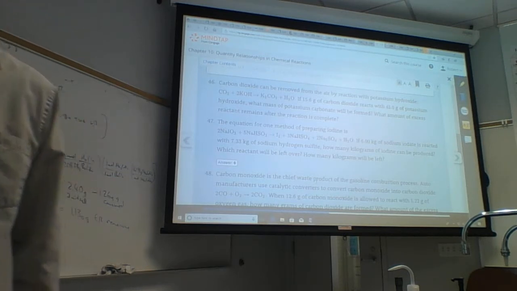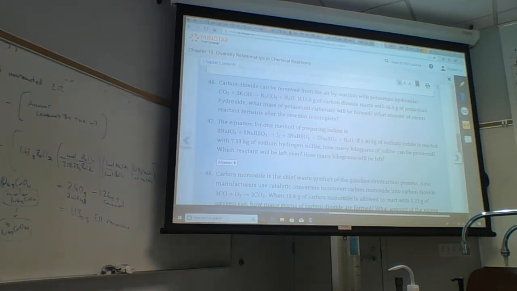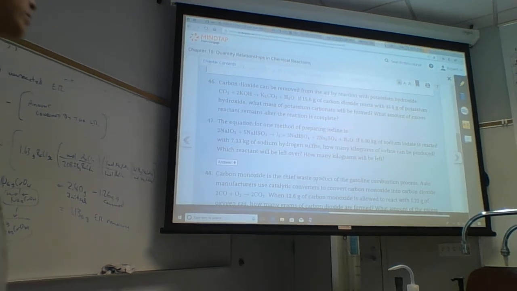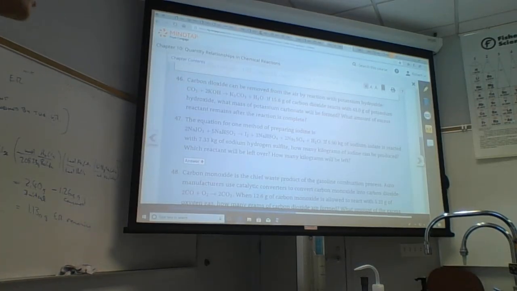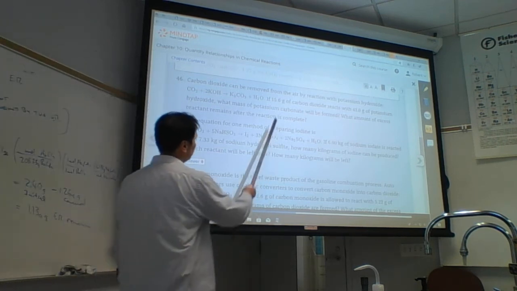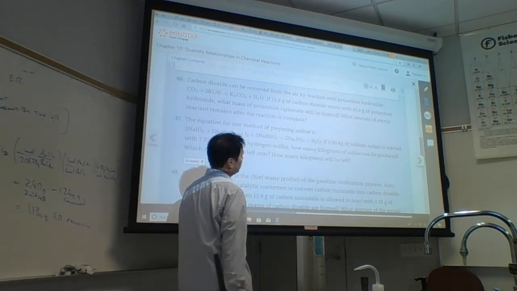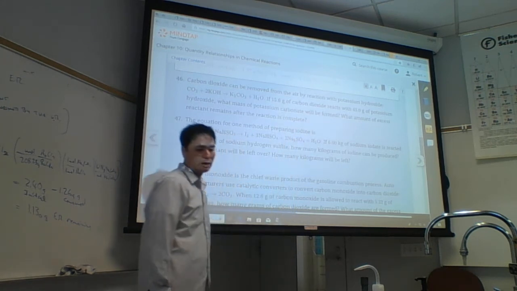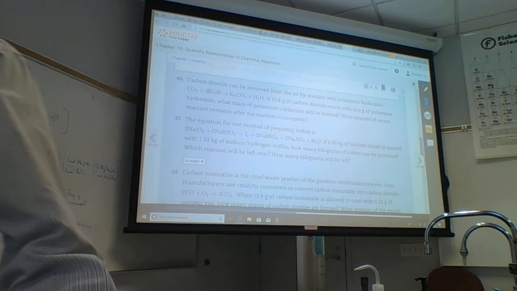And so the analogy would be, let's say you can make 100 cookies from the flour, but you only have enough sugar to make 10 cookies, then you're only going to make 10 cookies because you're going to run out of sugar. And so the sugar would be the limiting reactant, and 10 cookies would be the theoretical yield. And so these numbers are a little bit abstract. It's hard to see which one is limiting. Maybe it's just the right amount. But we've got to do the calculation to find out. So why don't you work on the calculation here?